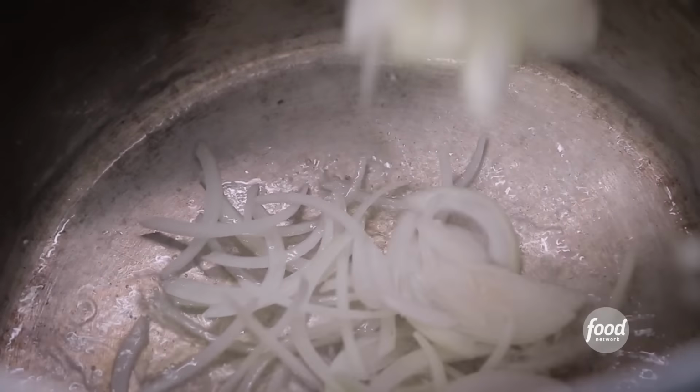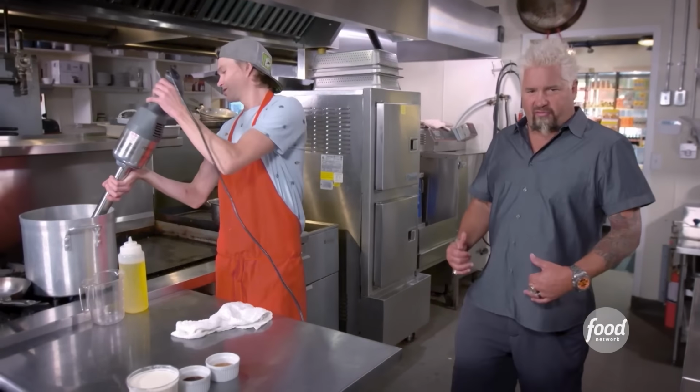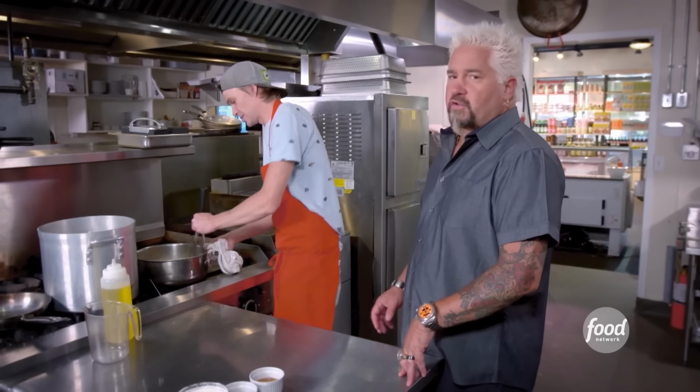Olive oil, white onion, red pepper, orange carrots, because they're out of the blue ones. We got our lobster stock, and we're gonna get this pureed. Say hello to my little friend. Thicken this up with our butter and flour. Roux. This is the longest stock in the world.